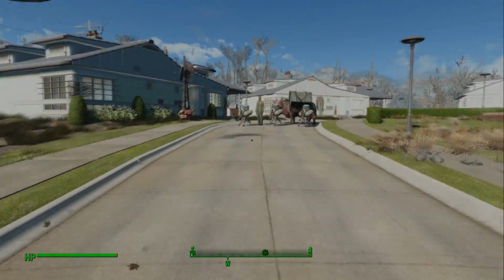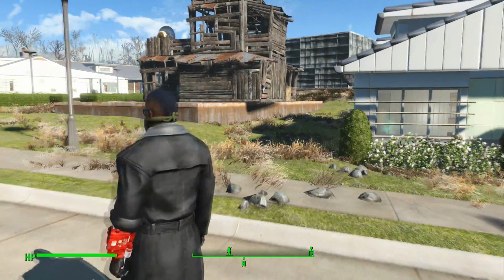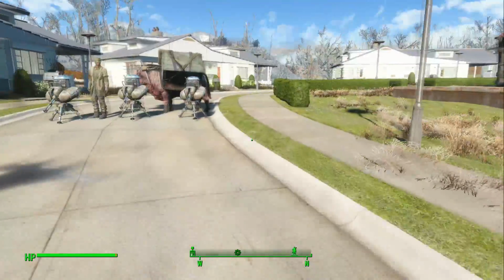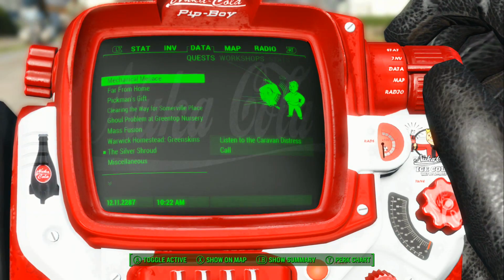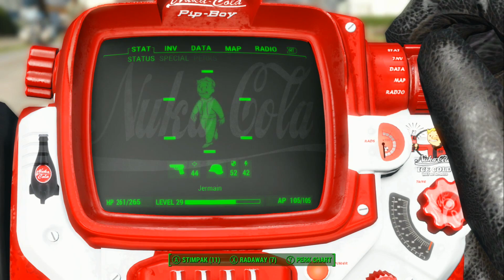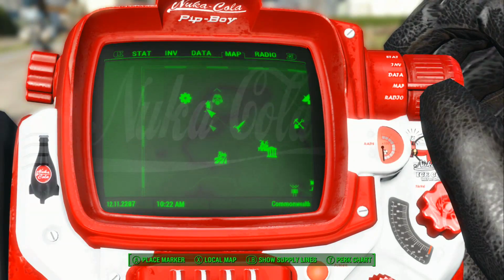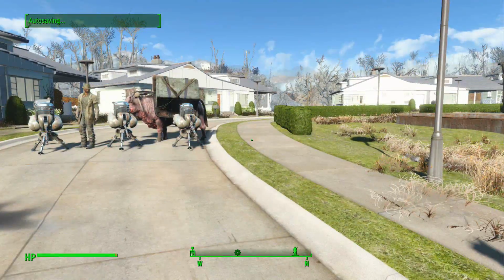Okay, the next mod is going to be only a couple of seconds, because as you can see here on my arm, the Pip-Boy is bright red rather than the usual dusty old green. And what is it? It's a Nuka-Cola skin for your Pip-Boy, which is really nice. Not much else to it besides it looking nice and the little Pip-Boy man smiling with a Nuka-Cola, and the Nuka-Cola font in the background of all your screens. But yeah, doesn't do much, but I think it looks pretty cool. So yep, let's move on to the next one.